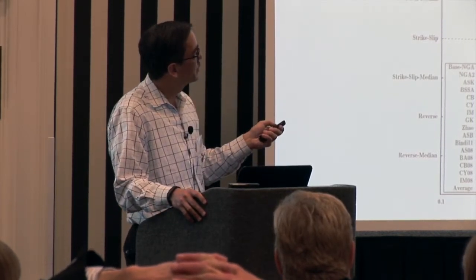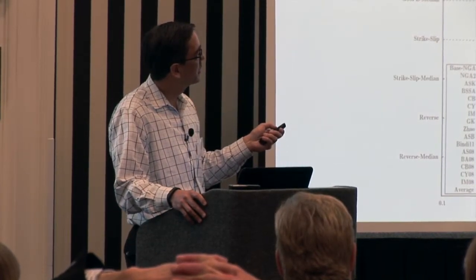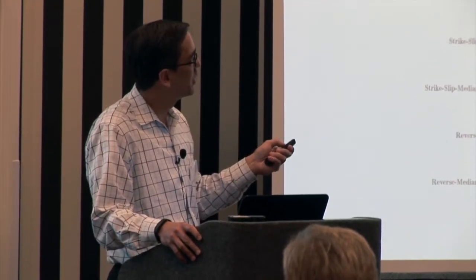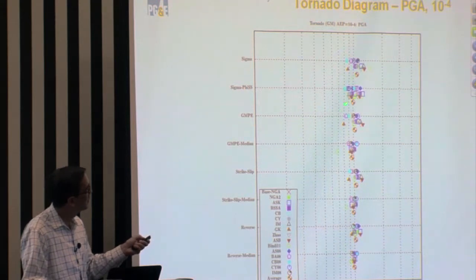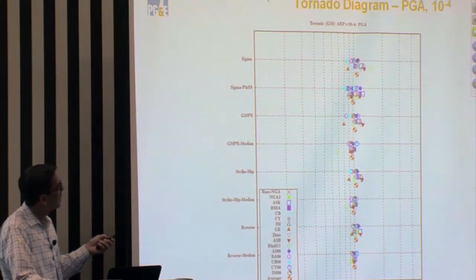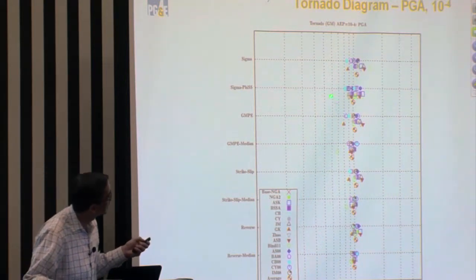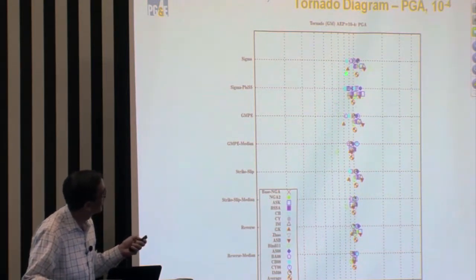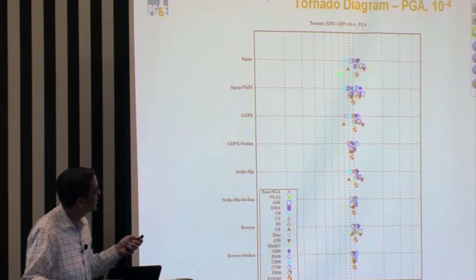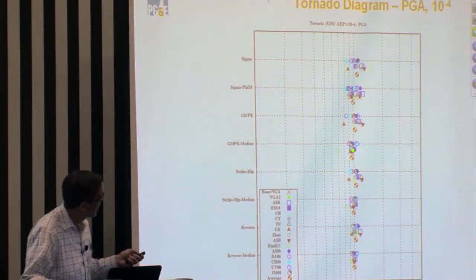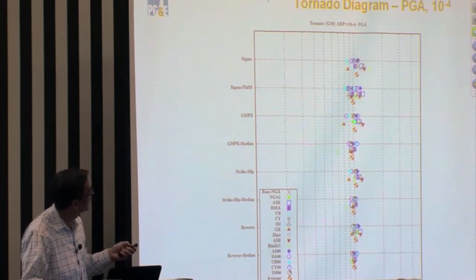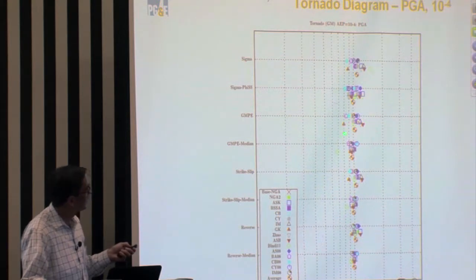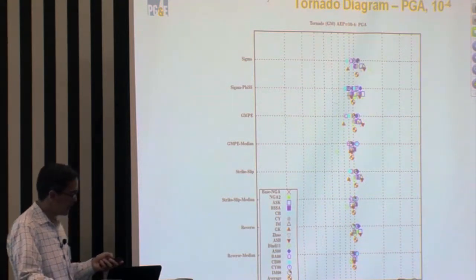And then finally, the last symbol that I'm plotting here, this beach ball, is actually the average of all of these data points. So if you just want to look at the average of each of the branches, you can see it's this symbol, this symbol, this symbol, down all the way for each of the cases. What you can see here is, as I mentioned, there is a spread here for the non-NGA models as compared to the NGA, either 1 or 2 models. And as you can see, as you come down here, the significant things are things like the sigma and as well the GMPEs individually by themselves. This is for PGA at 10 to the minus 4.